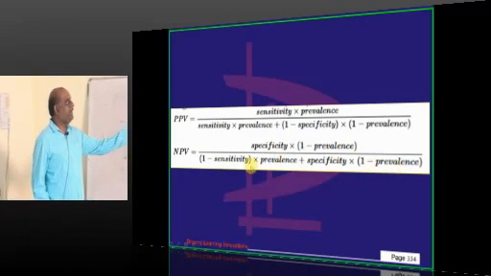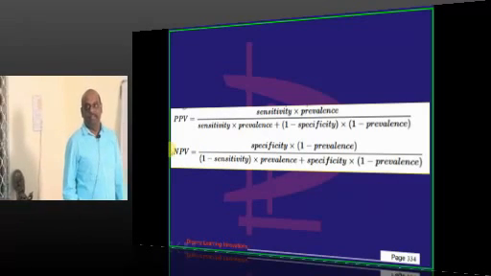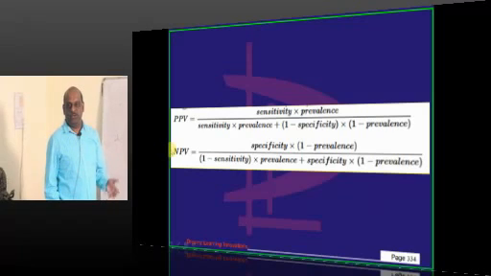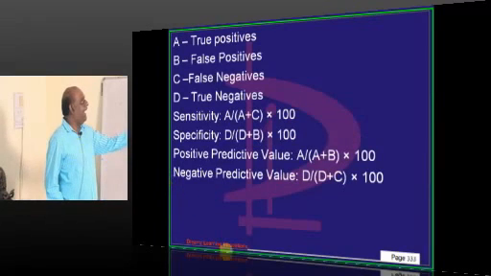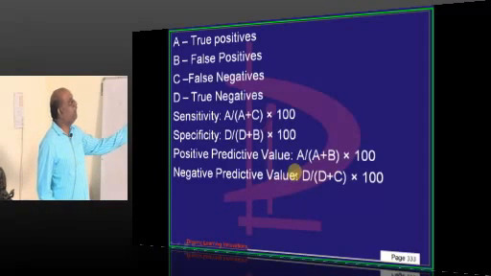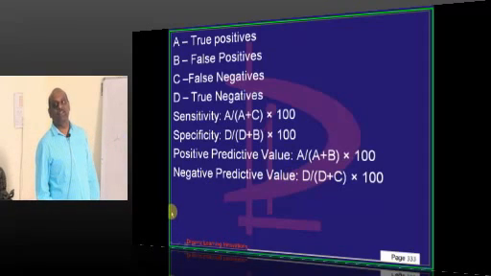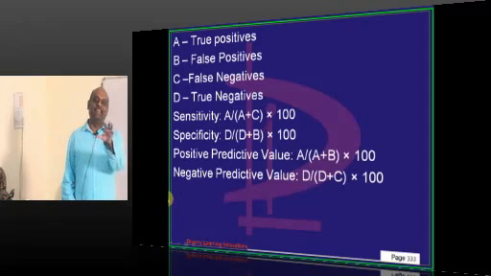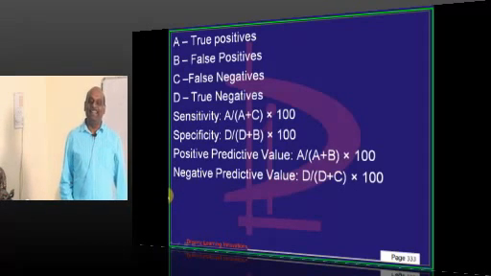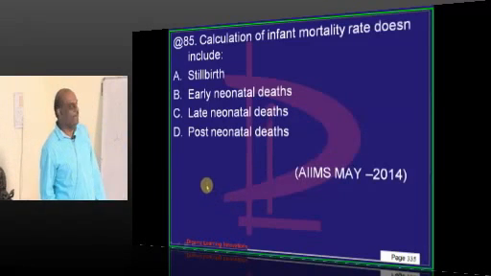This is important. The examiner will give you sensitivity, he will give you prevalence, and also give you specificity and ask you to calculate negative predictive value. You will not have Bluetooth, WhatsApp, or friends, yet you have to remember this and answer. And don't think the examiner is such a simpleton who will give you true positives, all positives, and ask you to calculate positive predictive value. The examiner is not that innocent. So be very sure he will give it this way and ask you to calculate. Okay, doctor? Yes.